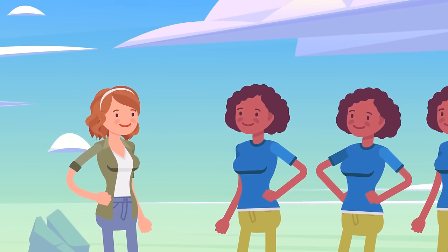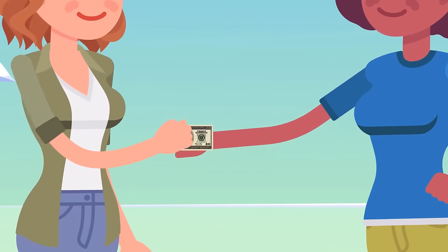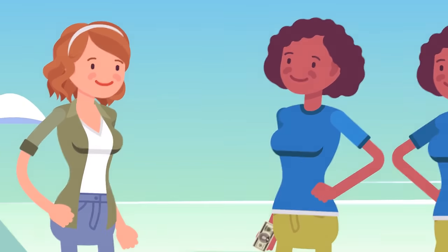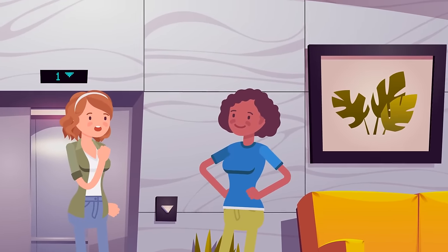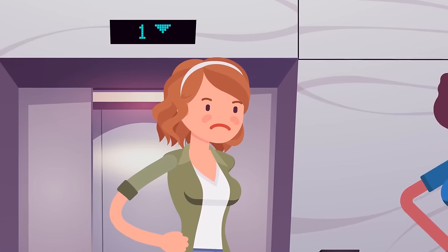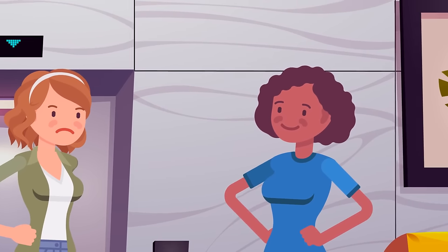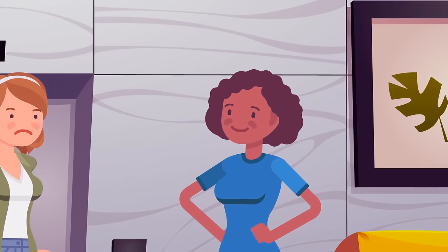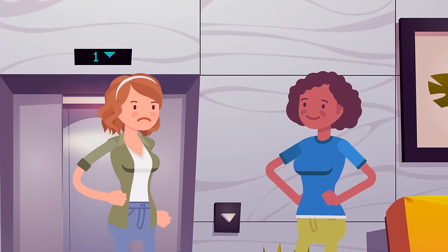On the beach, Cassie meets triplets, Sienna, Gemma, and Emma. Emma borrows $20 from Cassie. The next morning, Cassie meets one of the triplets in the lobby, but they're so identical that Cassie can't distinguish them. We know for sure that Sienna always tells the truth, while Gemma and Emma always lie. What three-word question should Cassie ask in order to get back her $20?